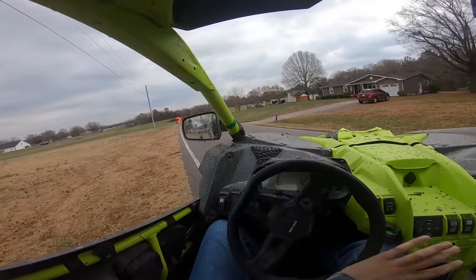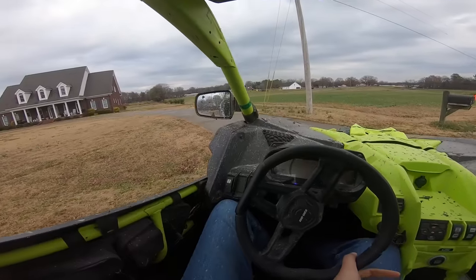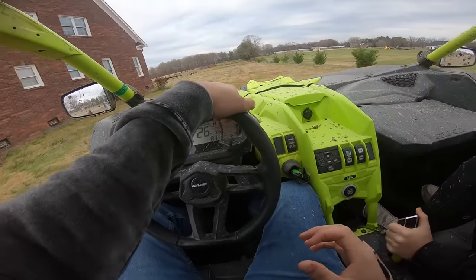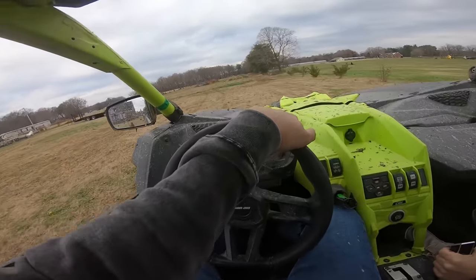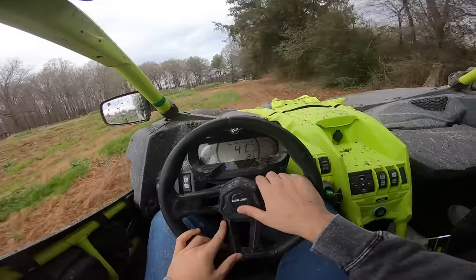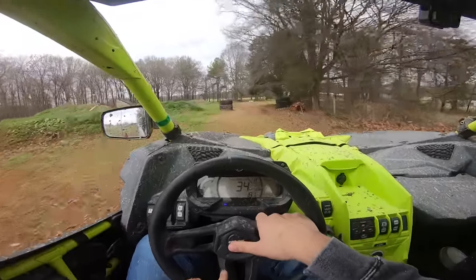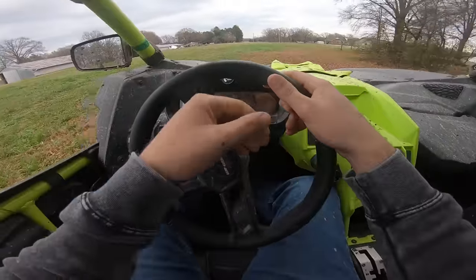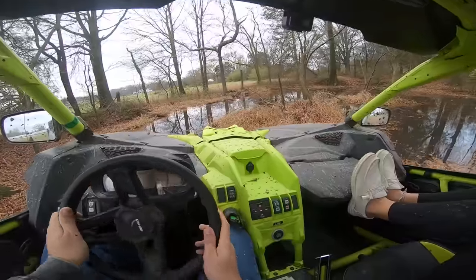Let's go check out the swamp. I haven't looked at the swamp in forever. What I'm doing for the channel right now, I've been so dialed in and focused on this for the past two weeks. But I haven't had a whole lot of time to really come out here and rip and ride like I want to. Let's check the swamp. Oh, we gotta go in the swamp. Four-wheel drive. The swamp's so small, from what I'm looking at.